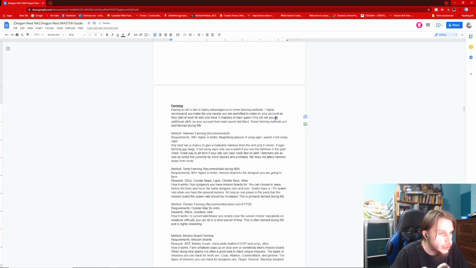This number will change. Hammer farming, highly recommended. Mag glasses, vigor if not using... Yeah, okay. Any nest has a chance to give a tradable hammer. This is true. You can server storage the untradable ones. You can server storage untradable double hammers.